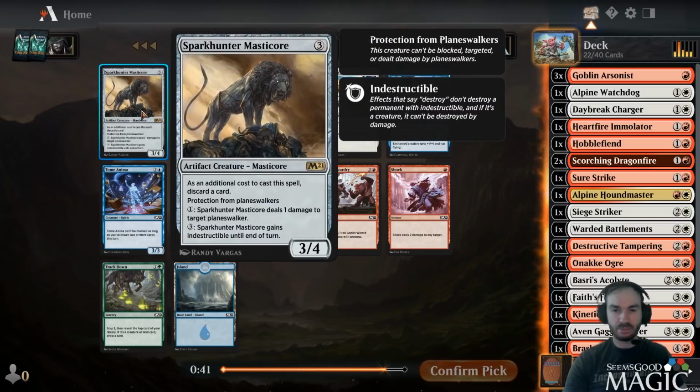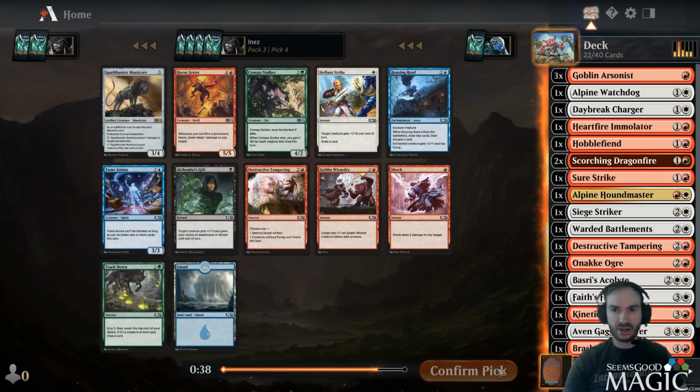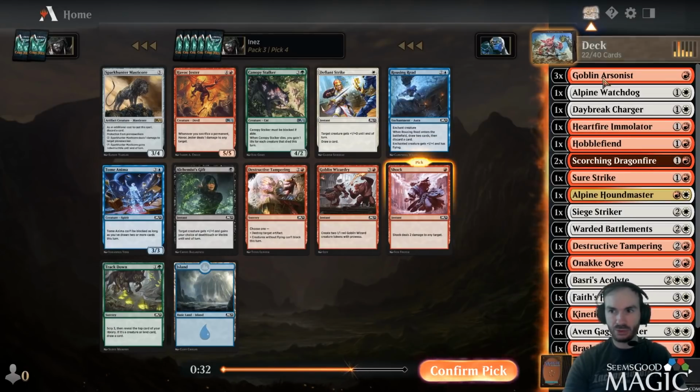All right, there's a Masticore. I don't know if I love this card. It's not bad. I almost think I'd rather have a Shock. Just a ton of cheap removal with cheap creatures. It's really tough to go wrong.